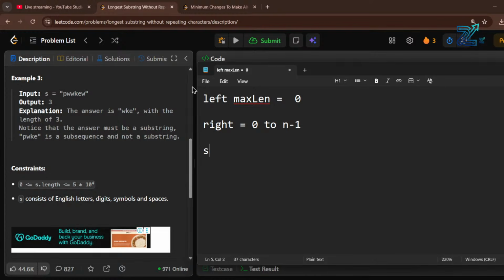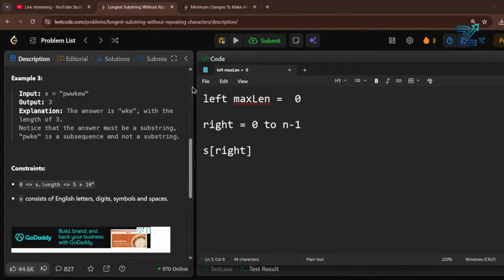So we will check if s of right, that means the current character at the right pointer of the sliding window, is already in the map. If it is, we check its value: if it is greater than or equal to the left value, meaning that it is inside the current window, then we have to move left to the maximum of left and the map of s of right plus 1.